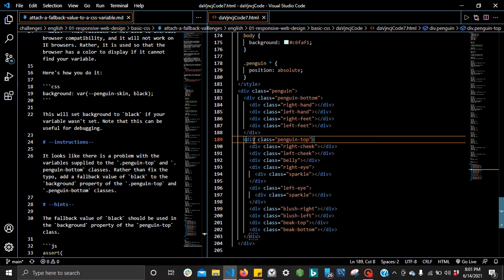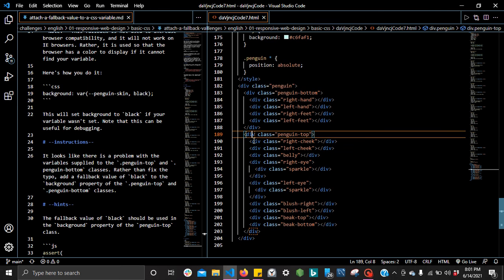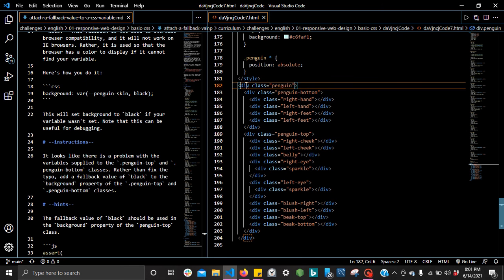It contains the eye, which contains the sparkle. It contains the blush on the cheek. Penguin bottom has the hand and the feet. And we have an all-dominant class and div element, which houses the penguin class.